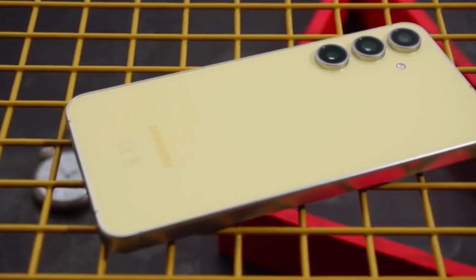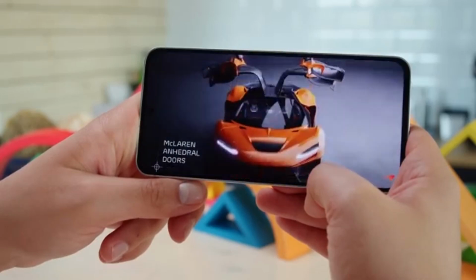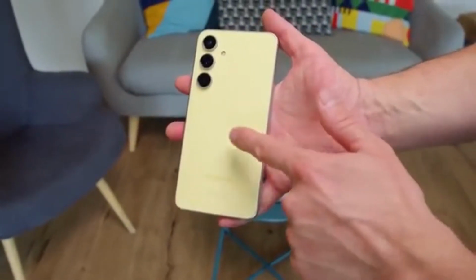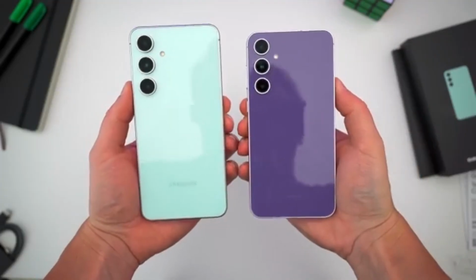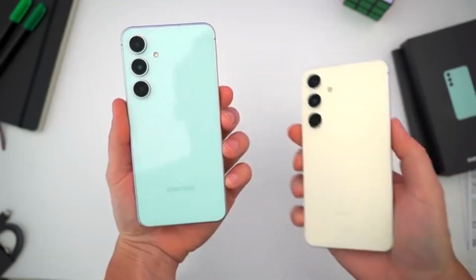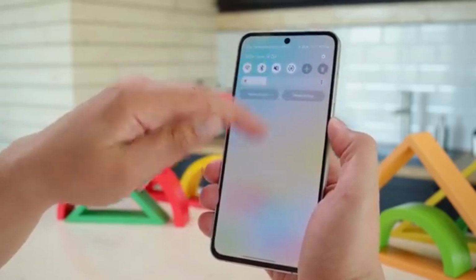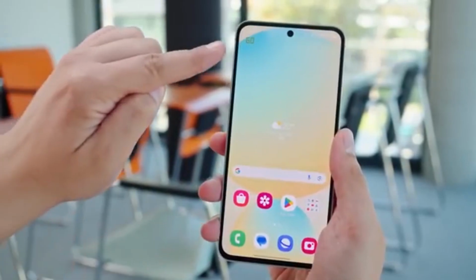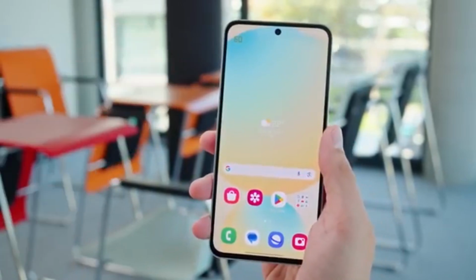When HBM kicks in, usually under bright light like direct sunlight, the S24 FE uses a trick called DC-like dimming instead of the usual PWM flicker. Most phones, including Samsung flagships, use PWM, pulse width modulation, which rapidly flickers pixels to control brightness. It works, but it can be hard on the eyes, especially during long use.